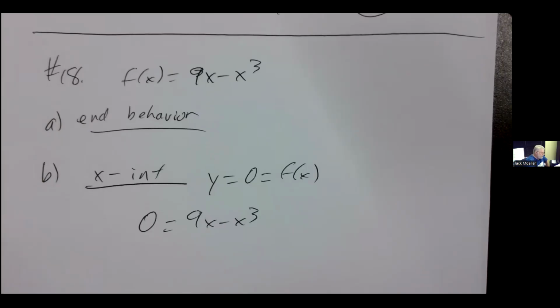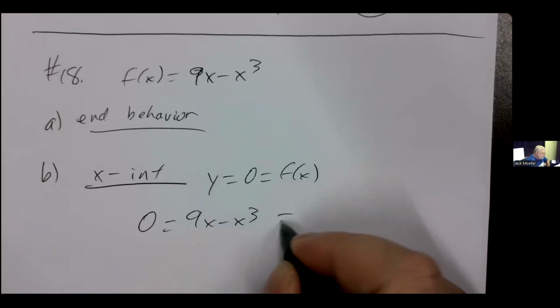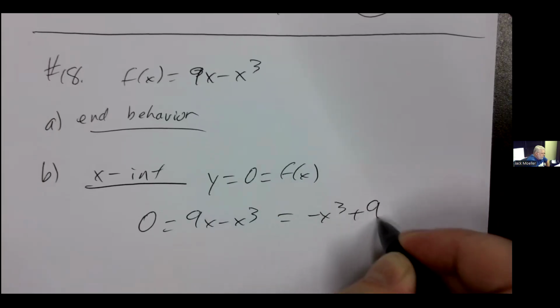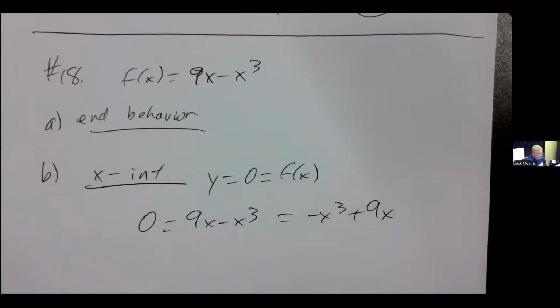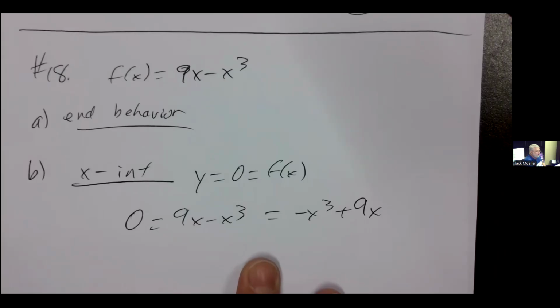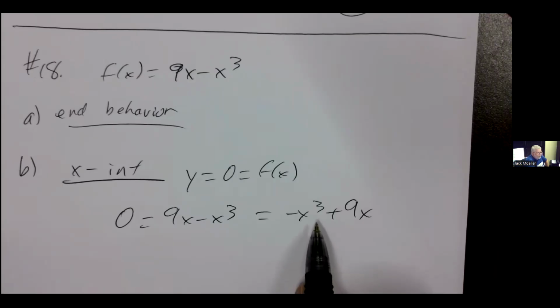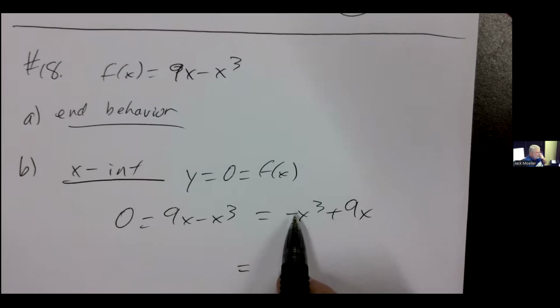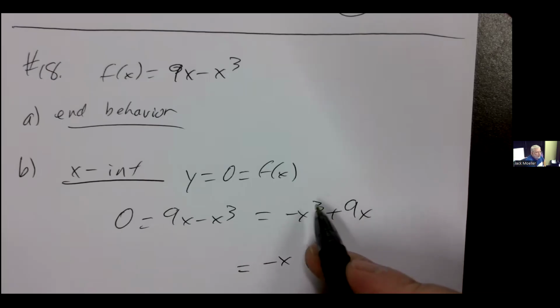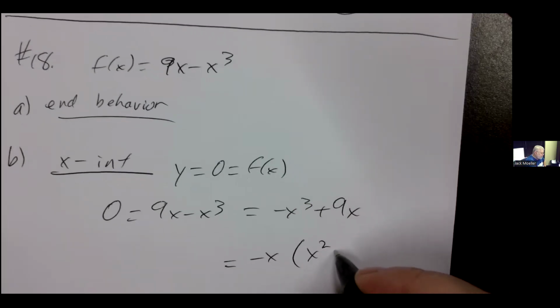So to factor this, the very first thing I'd look at is that it's not in descending order. So put it in descending order to make your factoring a little bit more straightforward. All right, so how do you factor this? Well, there's a GCF of x. Now, since we have it in descending order, the leading coefficient is negative, so factor out a negative x, not just an x, but a negative x. If we divide both of those things by negative x, we get x squared and then minus 9.